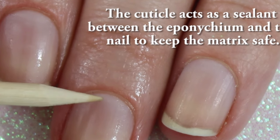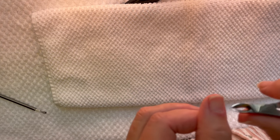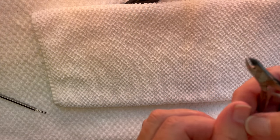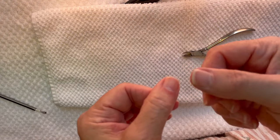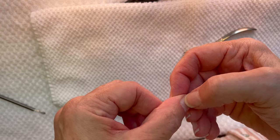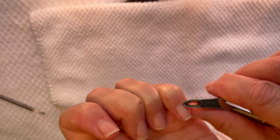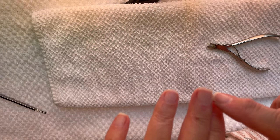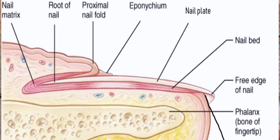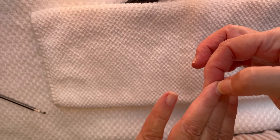If you cut off too much, you're going to make the nail bleed, and that's what you don't want to do. Be very careful. What I usually do to prevent this, I just apply a little bit of oil, and then with my other fingernail, I just push it back. And I do that almost every night. This one here has a little bit, so I'm just going to clip a little bit. Be very careful that you don't cut too much. If you cut too much and you go into the nail wall, that's when you are actually cutting into the live tissue. So I filed properly, I cut the cuticles which were adhered onto the nail plate.